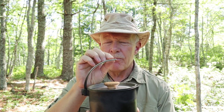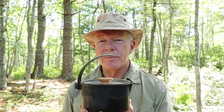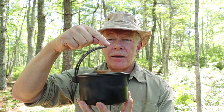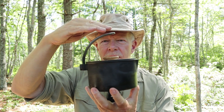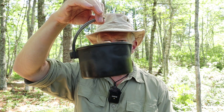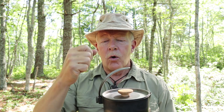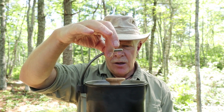The handle is a tiny bit shorter — about a quarter of an inch — which I don't see as an impairment. It may actually be an improvement, because if I was hooking onto a toggle or hook to hang this over the fire, the balance point being too far forward would make the kettle tilt. Now that the handle is a tiny bit shorter, it's almost a perfect hang. I can fine-tune that with a little bit of paracord to bring the edge back so any hook or toggle hangs it on perfectly.